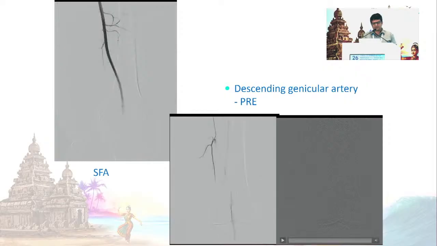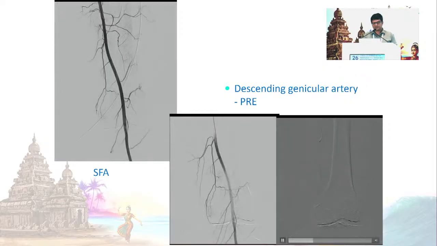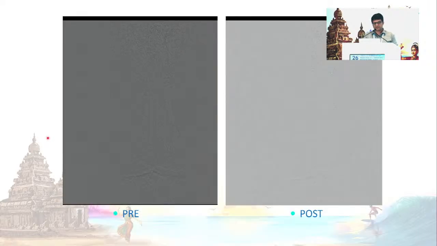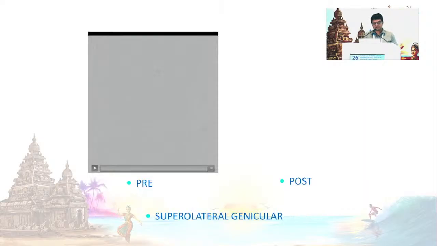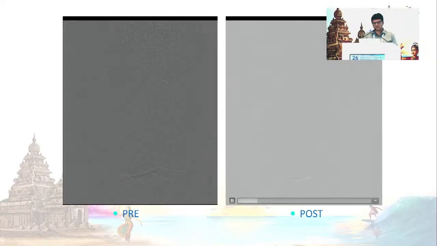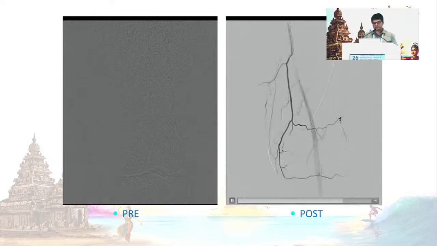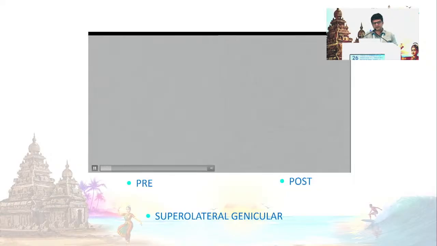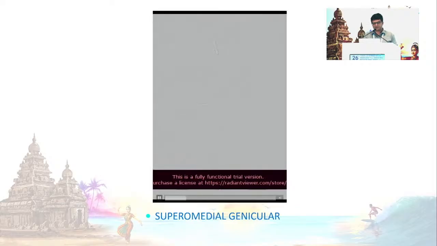Just take the angiograms, super selectively cannulate, and look for the blush. I generally look in all the arteries. This is the descending. Post-embolization. Imipenem was injected in this patient, so no need to worry about non-target embolization. As I mentioned, we go into each and every artery, superior, supromedial.